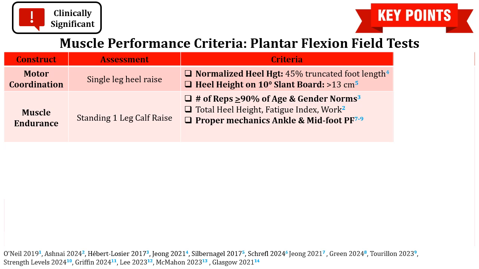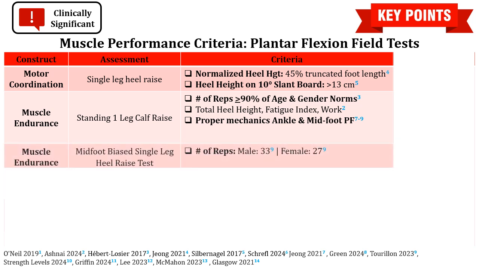Muscle endurance: the standing single leg, one-legged calf raise. The number of repetitions should be greater than 90% of the age and gender specific norms, which I provided within the handout and which have been previously described by Hebert-Losier in 2017. Also assess the total heel height, fatigue index, and work if you're using the calf app, and the proper mechanics of the ankle and of the midfoot, which is more of a qualitative assessment, as we mentioned.